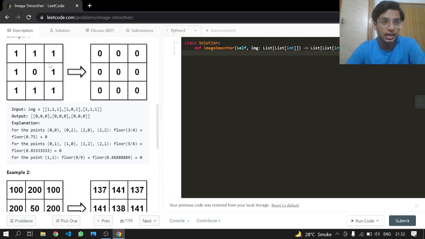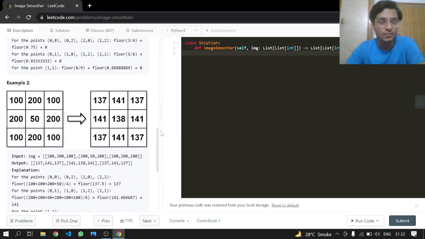There are 9 elements, and the middle is 0. To have 1 in the middle we would be required to have 1 in each cell, but since we do not have that, we are going to return 0 at each location, because no cell has an average that puts something there.